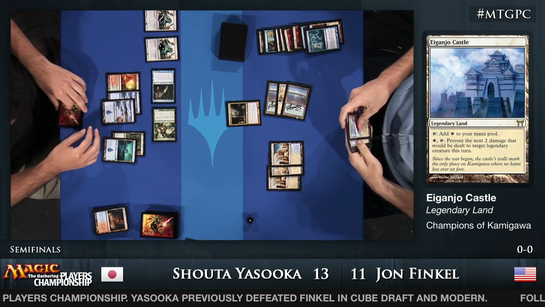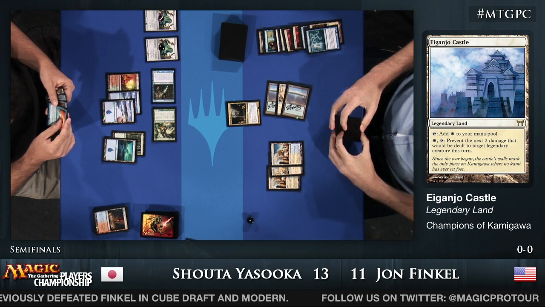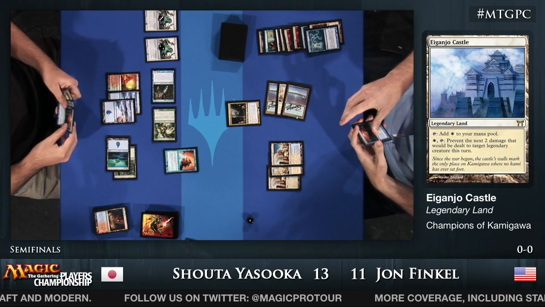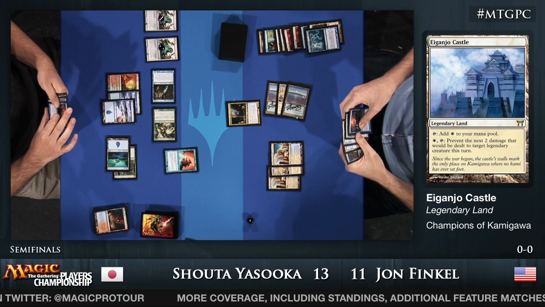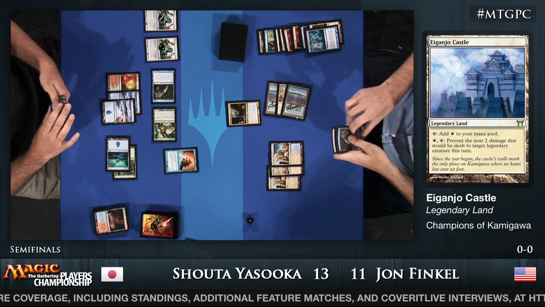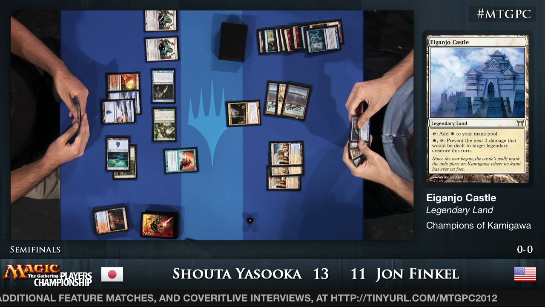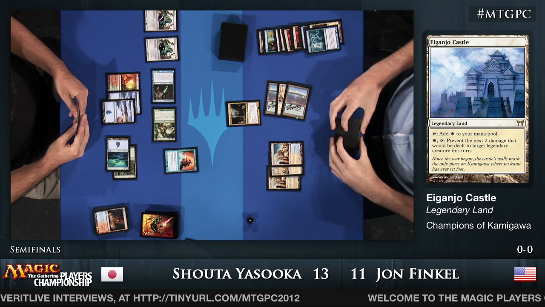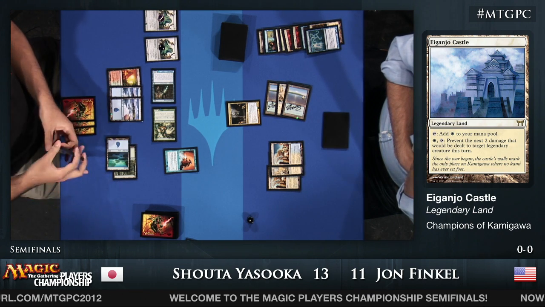And Yasooka will take a look. Geist of Saint Traft represents a very substantial threat right now with Yasooka at 13 life. That's just above 2 attacks. Yasooka very interestingly casting Mana Leak even though Jon has 3 available mana. He can set up a number of plays. He can let that resolve, cast Eternal Witness, get Mana Leak back, cast Mana Leak again. Or maybe he just wants to tap Jon out, because he knows the Geist of Saint Traft is not the most effective defensive creature against an Eternal Witness and a Snapcaster Mage.